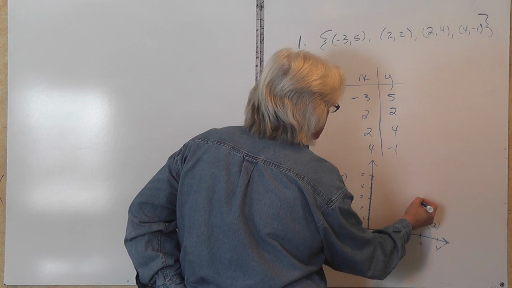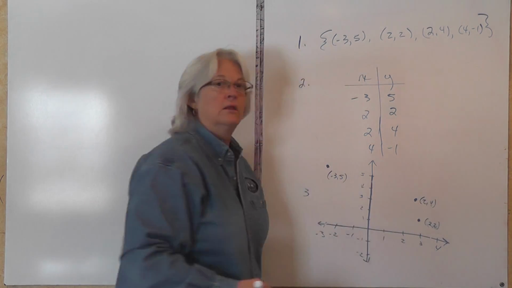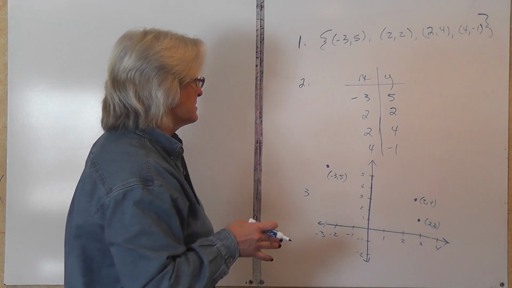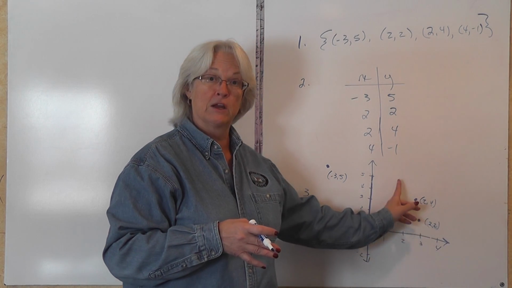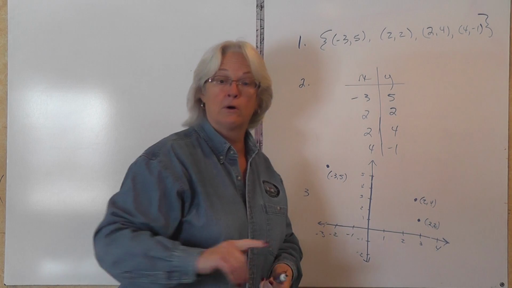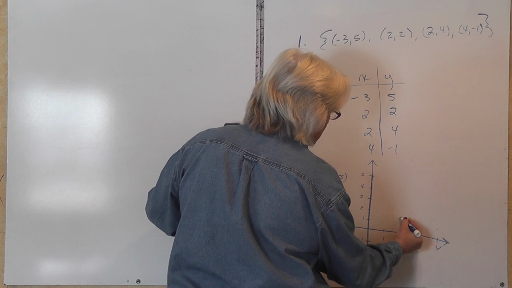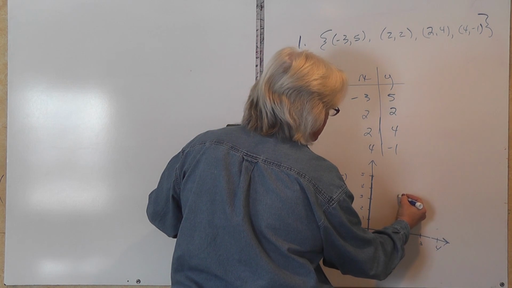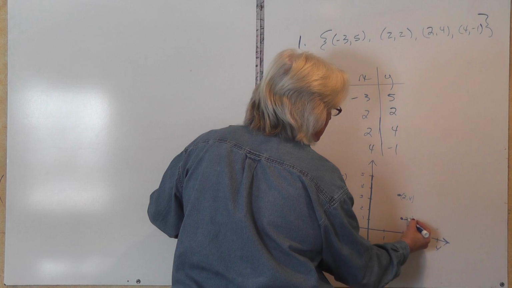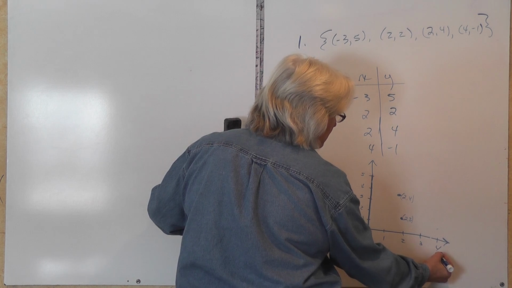So I'm going to have x is 2, y is 4. The location of my 4th point, the 4th ordered pair here, is x is 4 and y is -1. And I'm looking at this, and I'm no more interested in being back in school really than you are. I just graphed (3, 2) and (3, 4). So let me go ahead and correct my error there. x is 2, y is 2, x is 2, y is 4. That's why we really like to be able to erase things. The final point that I want to plot, x is 4, y is -1.